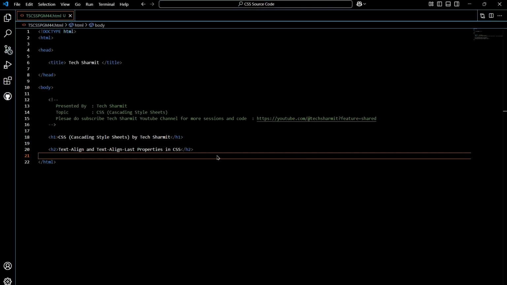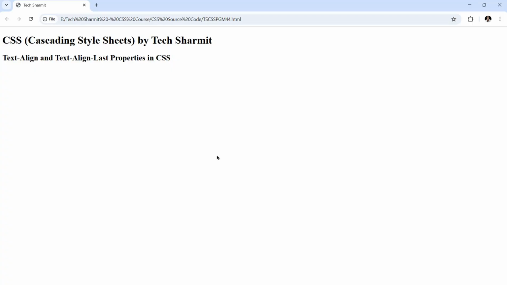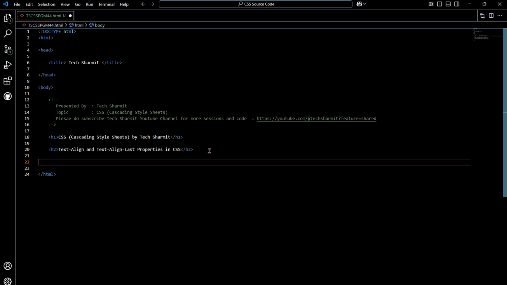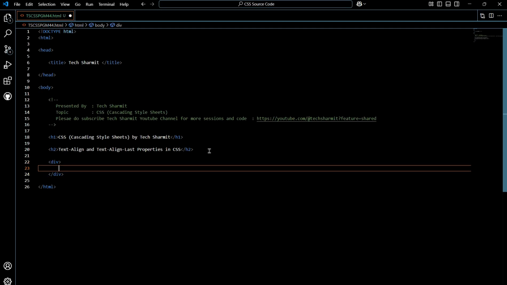To demonstrate this, I need one div, because in that div I will write the text and then I can show you how it works. You can also practice it with headings or paragraphs, whatever suits you best, but just for the simple demo I'm using a div here. So I have created one div.